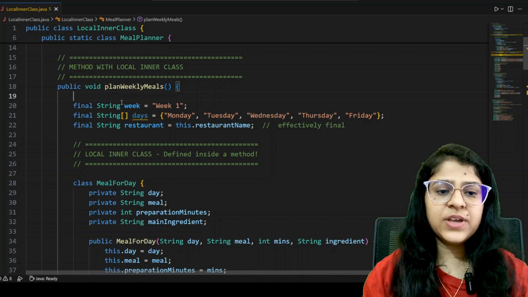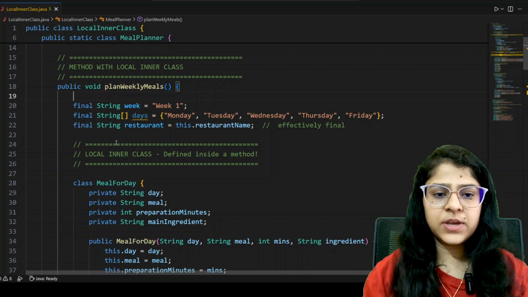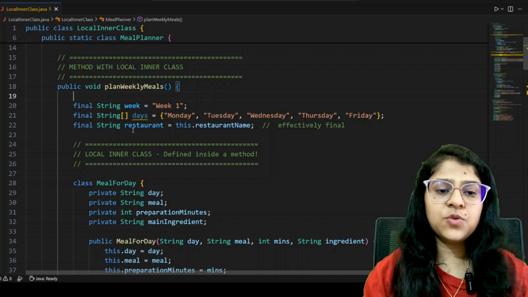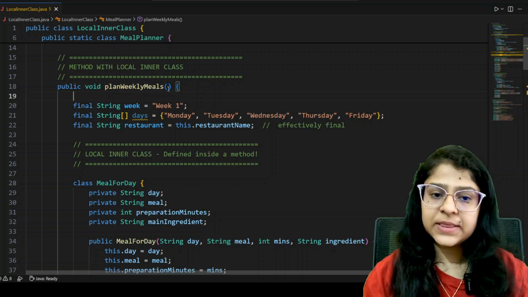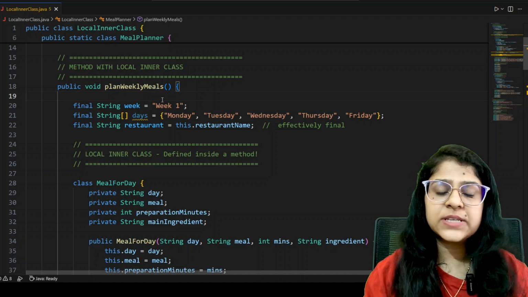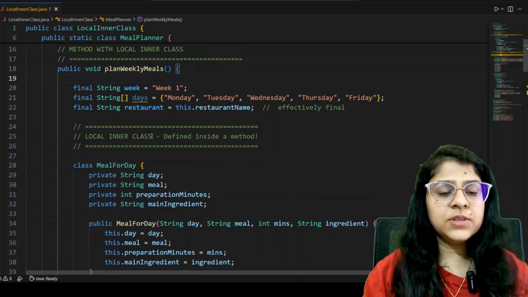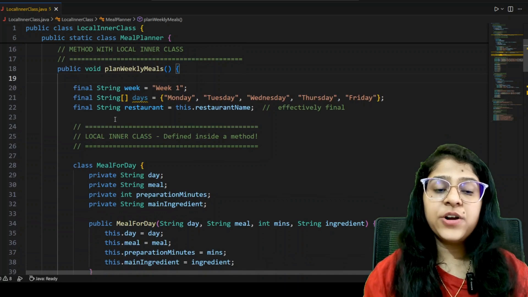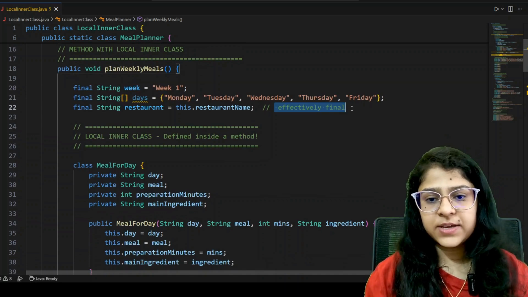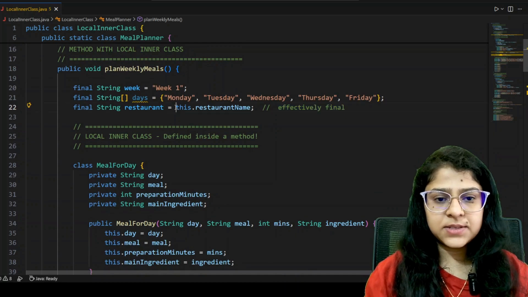Inside this method we have local variables. Why local variables? Because they are within a method, not outside the method. So these must be final or effectively final.